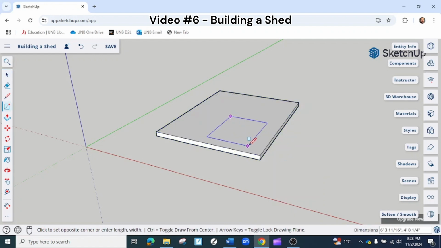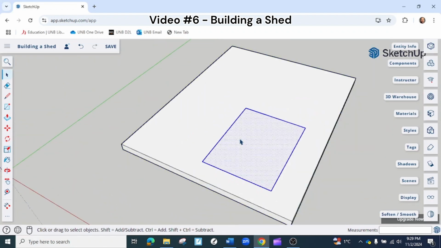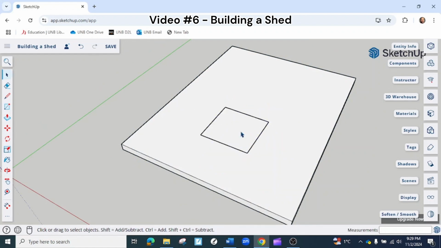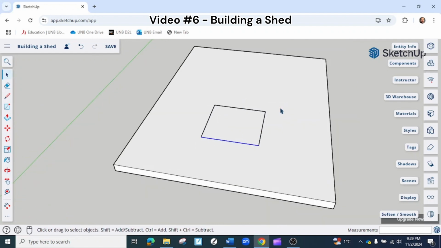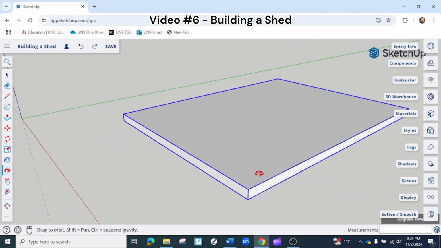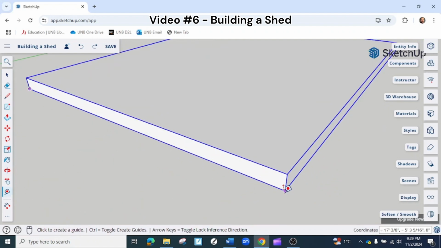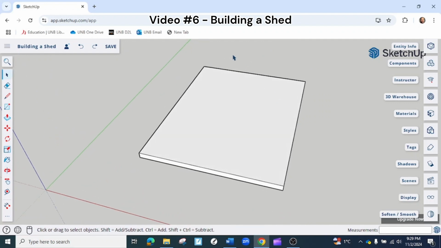Now as I build more stuff on it, if I were to click all of this, it's not going to highlight that group, right? Because this is its own unique thing. However, you can see that I could click, because I just drew this rectangle randomly, the inside face of this rectangle, or I could click an individual line of it, because that's not a group yet. All right, so I've got my grouped base pad that is 12 feet wide by 16 feet long by 6 inches tall.